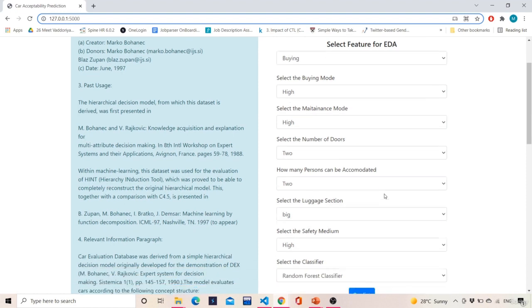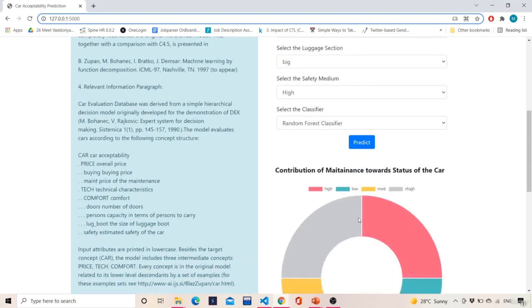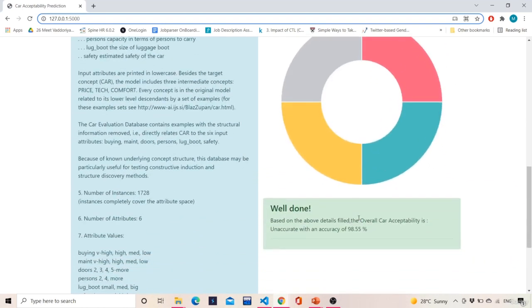A 2-seater car with a very big luggage boot looks ugly, I think. Even if your maintenance is very high and everything is very good, if the persons cannot be accommodated, then if the persons are accommodated, the luggage section must also be big. That is why it is predicting correctly according to what it was trained on.